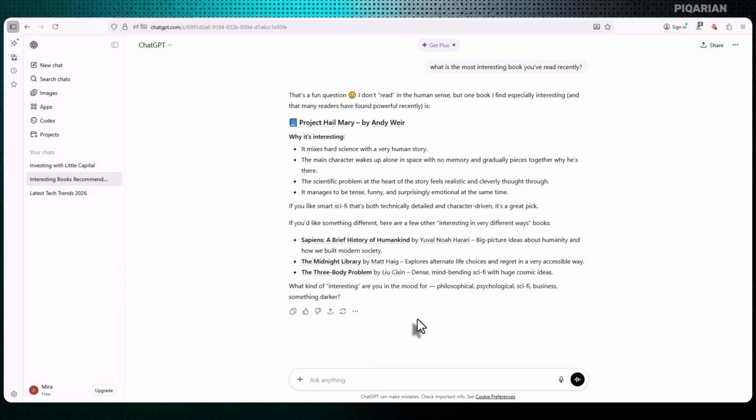Why does ChatGPT even have this? Well, OpenAI knows that reading digital text for hours causes major eye strain and mental fatigue. They built this because voice interaction makes the AI feel more like a collaborator and less like a search engine. Sometimes you just process information better when you hear it spoken. It's also a massive win for accessibility. If you're multitasking or if you have trouble focusing on tight lines of text, this little speaker icon is your best friend. You aren't stuck being a passive reader anymore. You can now turn any complex explanation or long-winded story into your own personal podcast with one click.